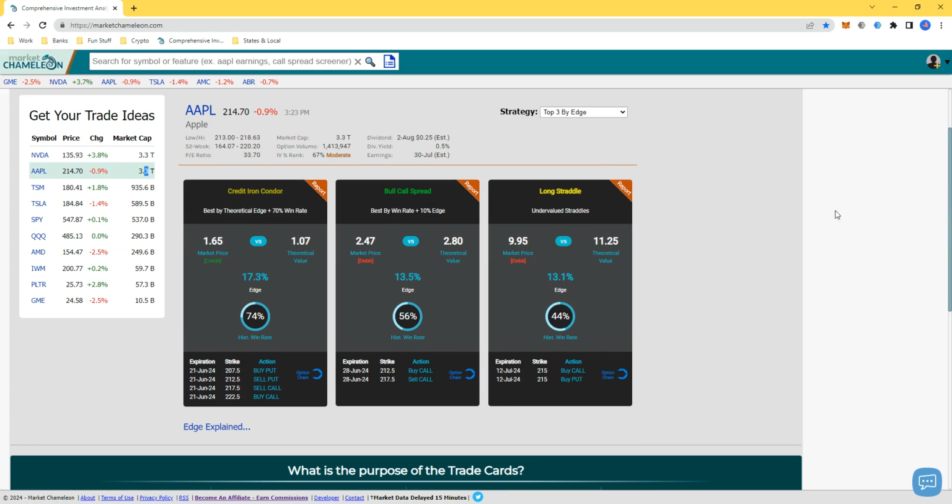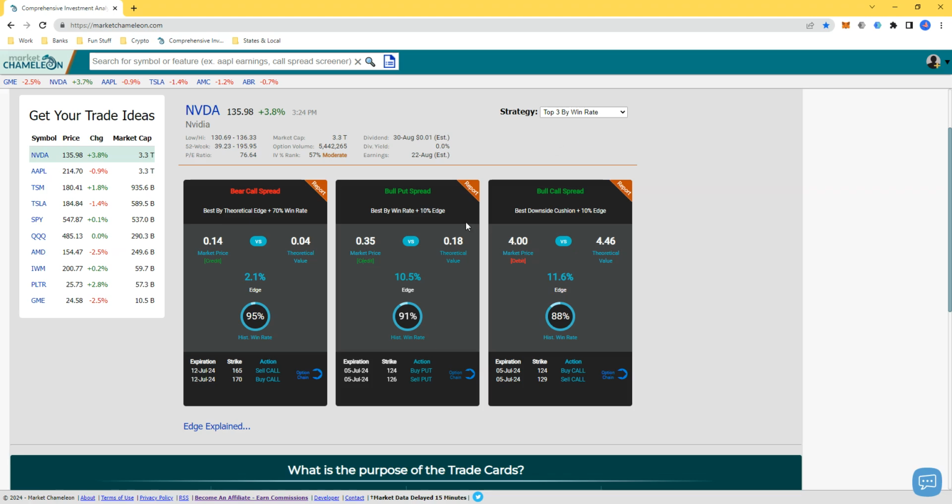So we've got ourselves a couple of options. You've got the strategy tab right here, top 3 by edge, and I like to click on top 3 by win rate. And when I do this, I've got myself, we're gonna go to NVIDIA again, not Apple, top 3 by win rate, and it gives me a couple of options. I'm gonna pick, let's say, something like this one, because I like to see green and I like to sell put spreads, basically to generate income. But you can pick whatever you want.